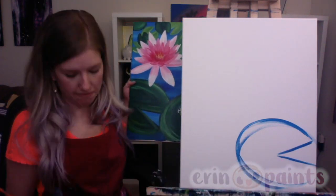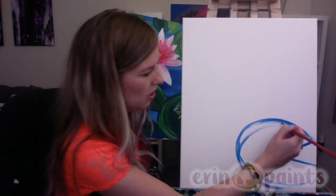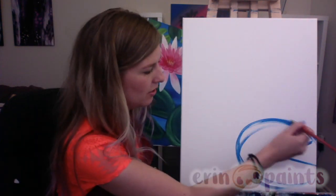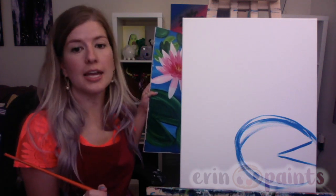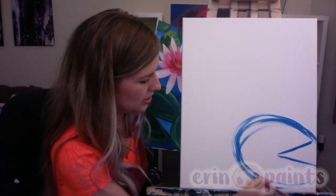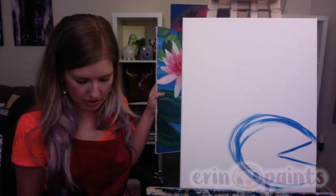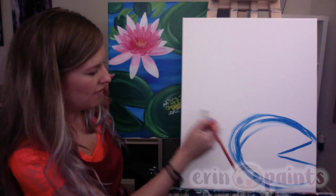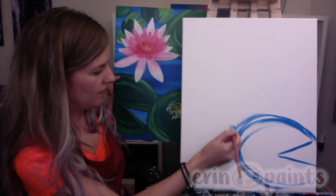And you can see this is all very rough. I'm just kind of roughly planning out where I'm putting my stuff right now. If you need to change things up, you need to do a 2nd or 3rd or 4th line, you totally can. That's the beauty of this first step. You're just kind of planning things out. And again, not super necessary, but it'll definitely get you more comfortable with where everything is, I'm sure.